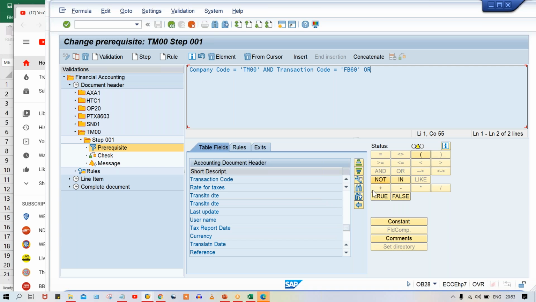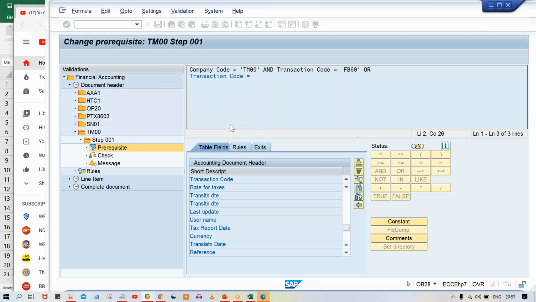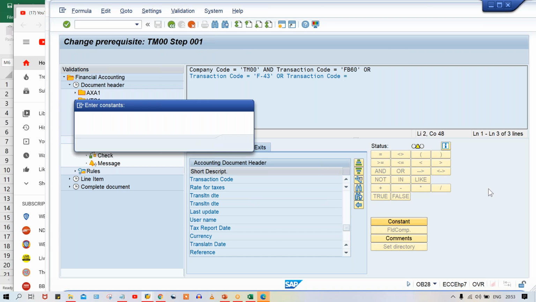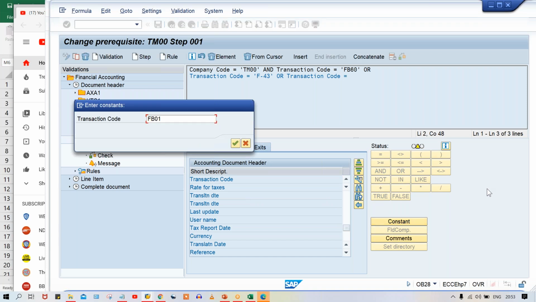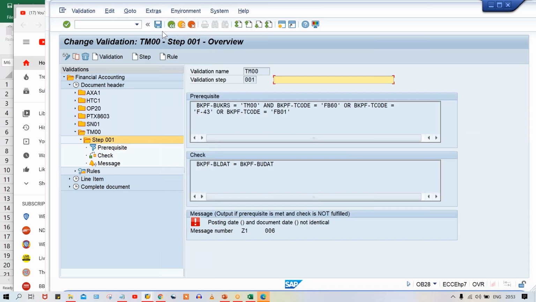Transaction code once again equals to F-43 or transaction code equals to FB01, right? So if I click on back button, let me check it, system is allowing us or not.